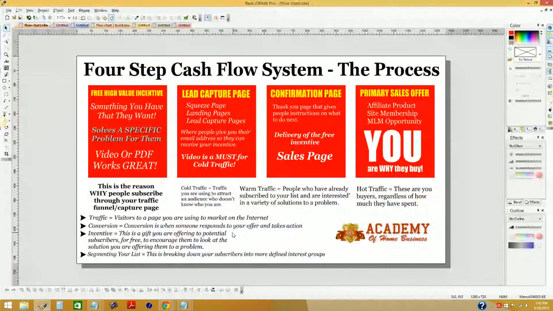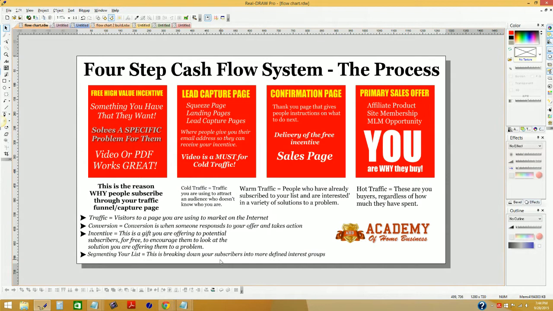Conversion is when somebody takes an action on anything that you're offering, whether they're converting from a visitor to a subscriber or a subscriber to a customer or client, whatever it is that you're offering people.